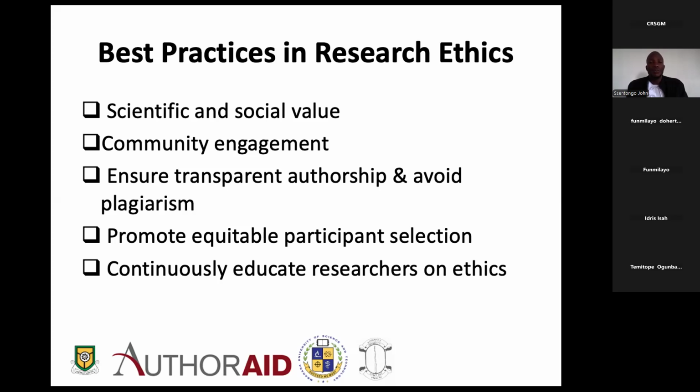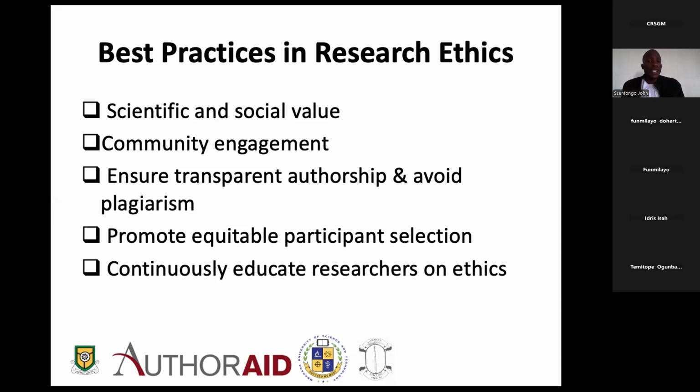So all the methods, everything should be scientific, if you're having a scientific study that you are doing. Community engagement is key because it comes in with lots of things. When I'm engaging a community, there are several stakeholders that are involved. We have the primary stakeholders, the secondary stakeholders, and then the tertiary stakeholders.